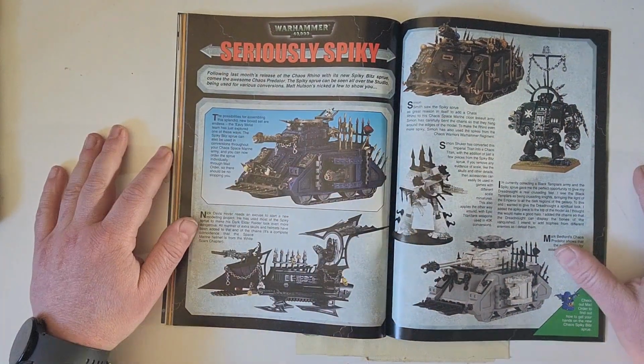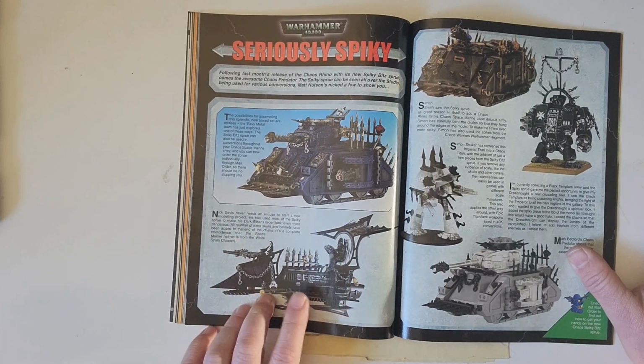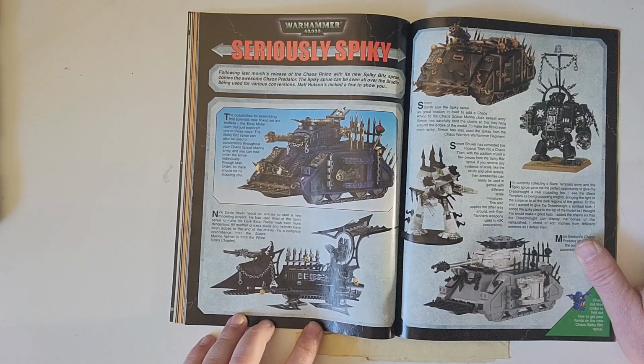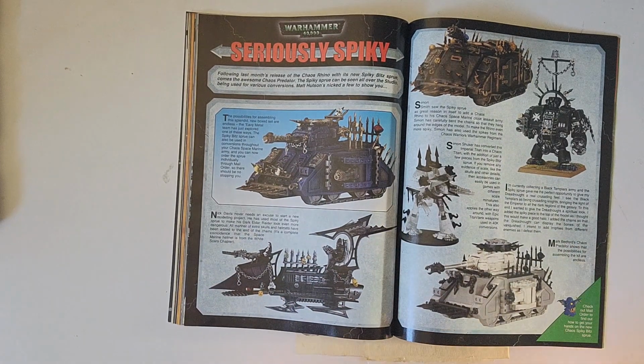Seriously spiky. Let's take the Chaos Spiky kit and stick it on our vehicles. I did the Dark Eldar Raider here. This is actually my Archon's Raider. Stick the spiky bits on it. They do work a little bit off scale, but you get the head rack on and it works, and the chains in the front and that kind of thing, and it gives it a nice, scary look.